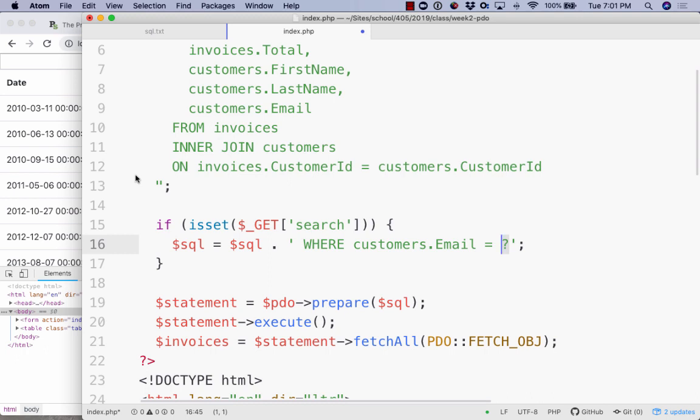The fix around this, at least in PHP, is to use what's called prepared statements. We're going to let this PDO class do all the hard work, instead of us concatenating user input with the SQL string and then executing it. We're going to use this PHP class for the prepared statement, and it takes care of a lot of that for you. So the way this works is we say WHERE it equals a question mark. Then we tell the PDO class to bind the user input to the SQL statement, and it will do the replacing where this question mark is. So we don't have to do that.